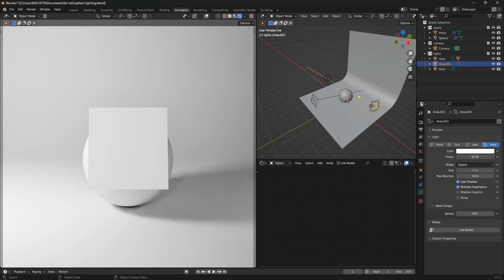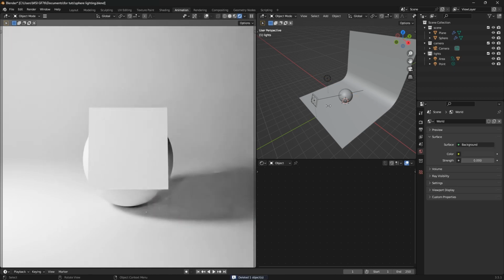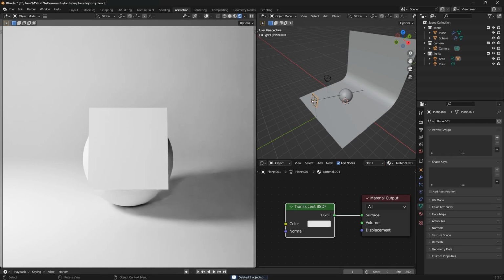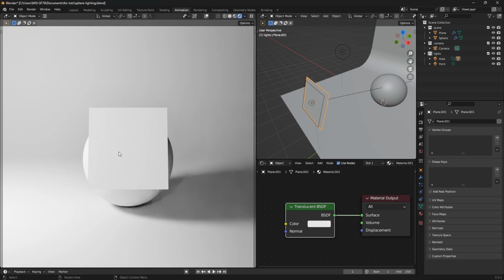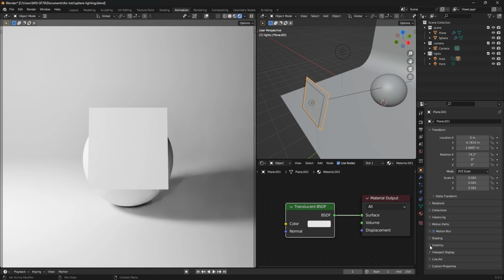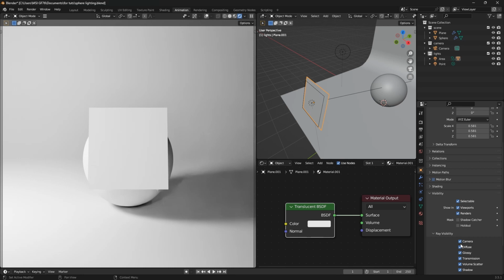We don't need it anymore. Also for this plane, it's showing in the scene. We don't want it to show in the scene, so I will go to the object properties, go to visibility, and just turn it off.